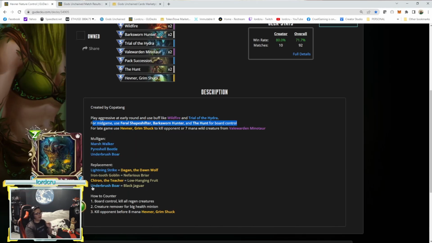But I believe Underbrush is a must card in a nature deck ever since. It's a good board control early round, good stats, and it's a wild also. And this is a staple card. All nature decks must have this one.